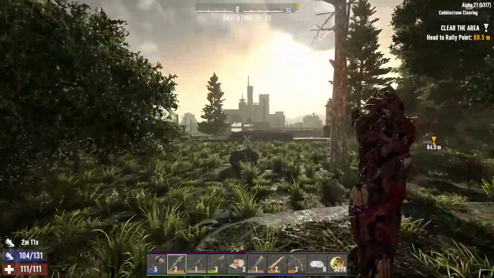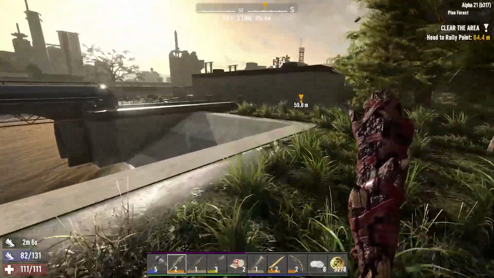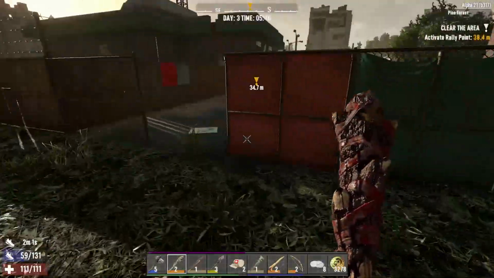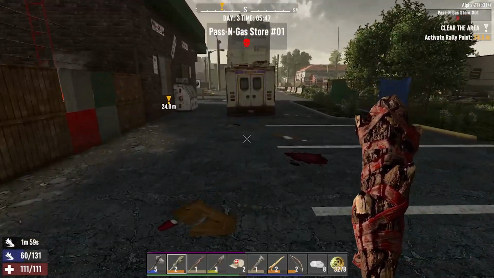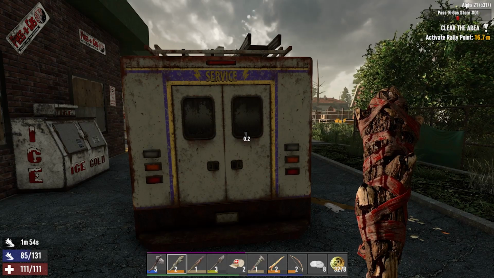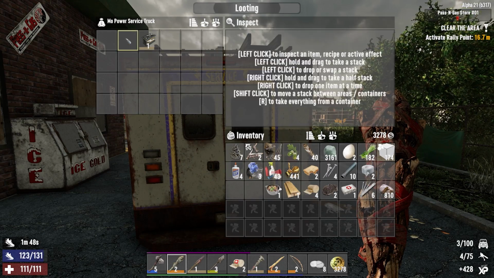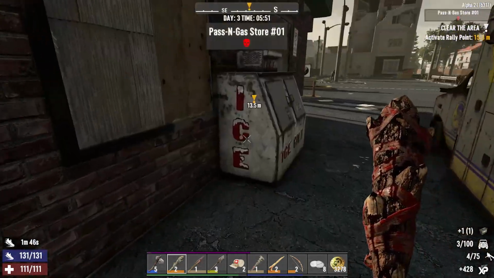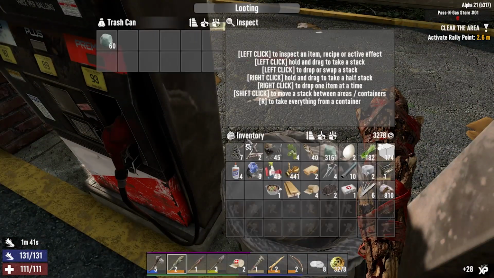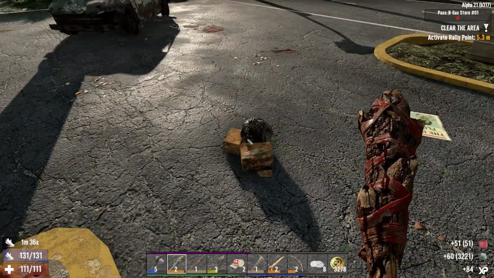And I can see some big buildings, so I think those will be Tier 5 ones. Looks like a big gas store. That'll be interesting. Ooh, 2 electrical, yes. 2 vehicle crafting, perfect. And a battery. Ooh, those are some really nice finds. Have some gas, I'll take that.